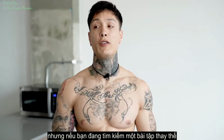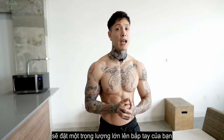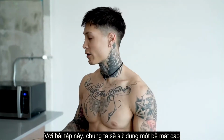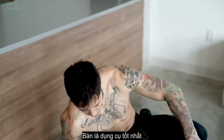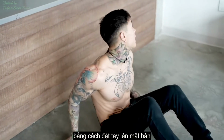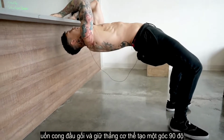But if you're looking for an alternative bodyweight exercise and you're up for the challenge, try this exercise. It's gonna put a really heavy overload on your biceps. For this exercise, we're gonna be using an elevated surface. The table is gonna work the best. We're gonna be curling our body weight by putting our hands down on the table. Bend your knees and flatten your body at a 90-degree angle.